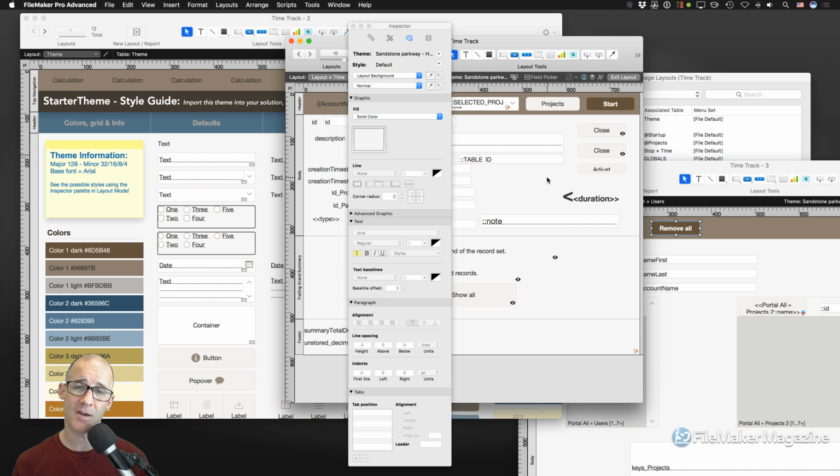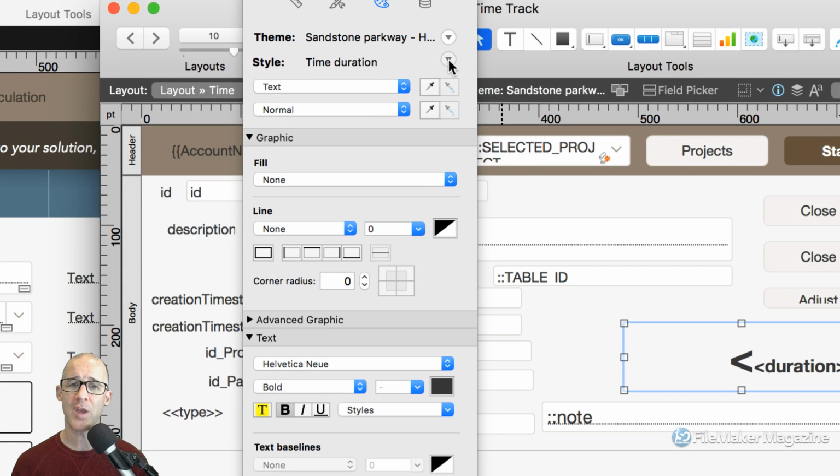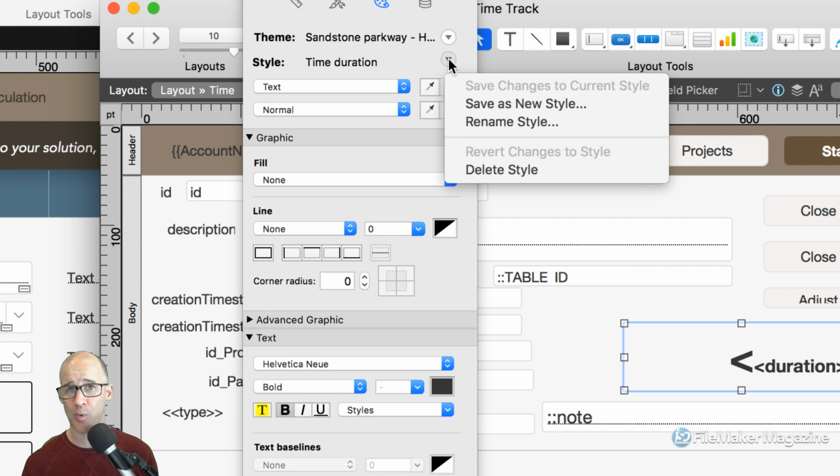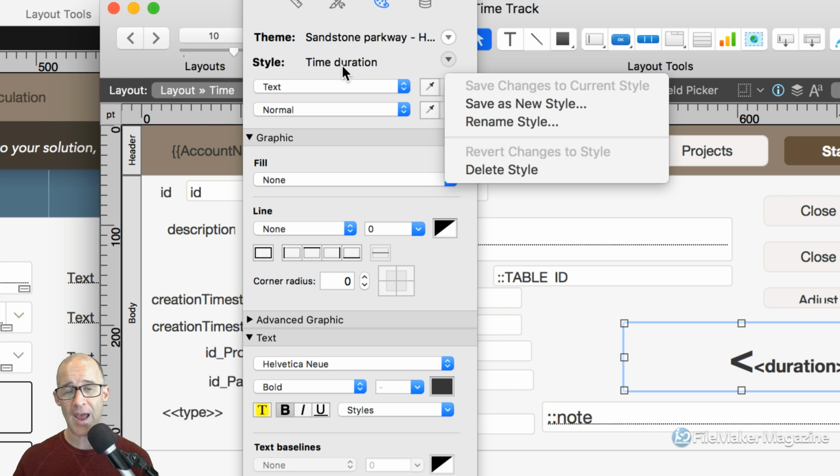So now that I've made the save to this particular object of duration, let's remember that you can always rename a style. And this is part of theming when you're enhancing your theme or creating your own theme from scratch. You're always going to evolve things. So right now I've applied a very specific name to this style, time duration. If down the road when I'm developing this solution, I think to myself, this style would look good here, but I'm applying it to an object that has nothing to do with the time duration, well, that's then the time to rename that style on that layout.